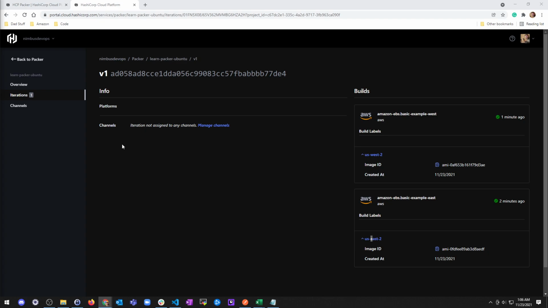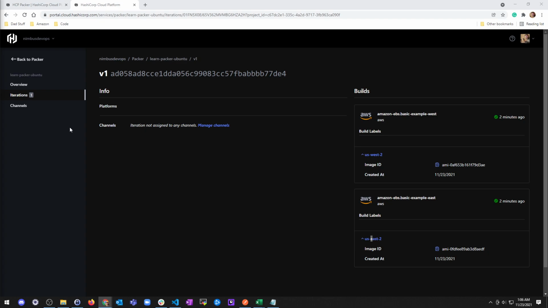So just like software teams version and tag apps to track changes, you should version and tag your images. HCP Packer channels let you label image iterations to describe the quality and stability of the build. Channels give you control over the delivery of your images, and other teams can dynamically query images based on the quality and stability they want. So this workflow helps your infrastructure stay up to date with minimal manual effort. It's less error prone, and you don't have to manually reference AMIs using tags.